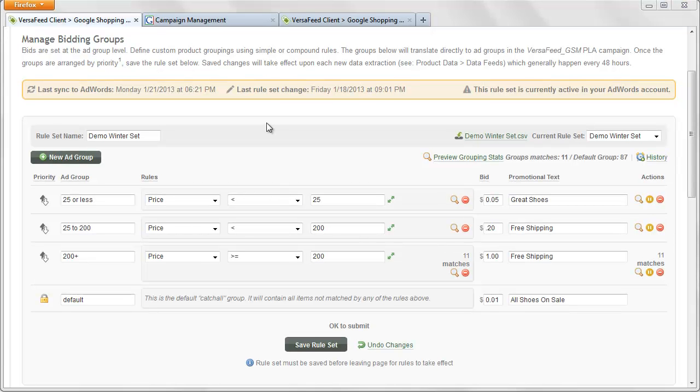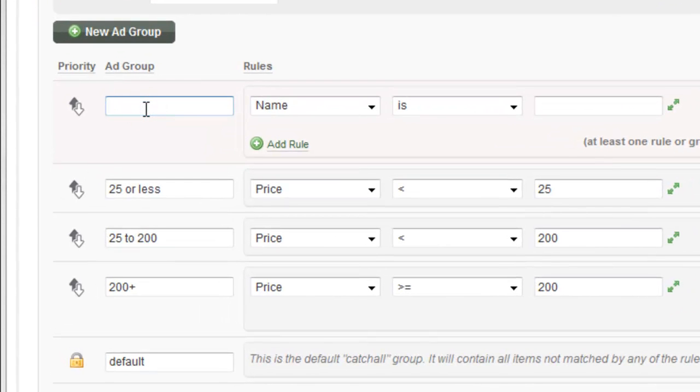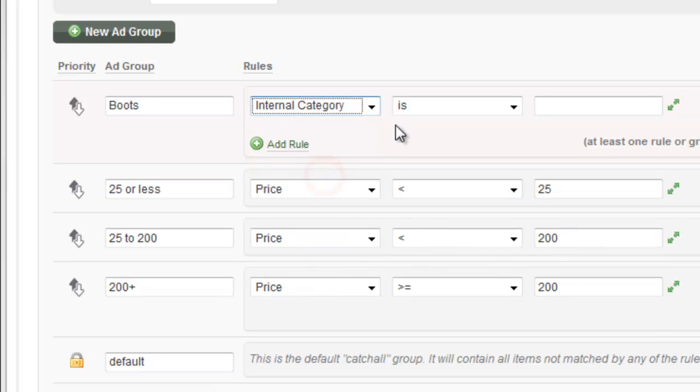Okay, so now we're going to actually try to create some more complicated rules here and see how this can create what I would call more real-world groupings. So first, let's go ahead and click New Ad Group, and we're going to call this initially Boots. So let's just say that we're interested in focusing on boots for this particular rule. So we're going to change this here, the criteria, to internal category.